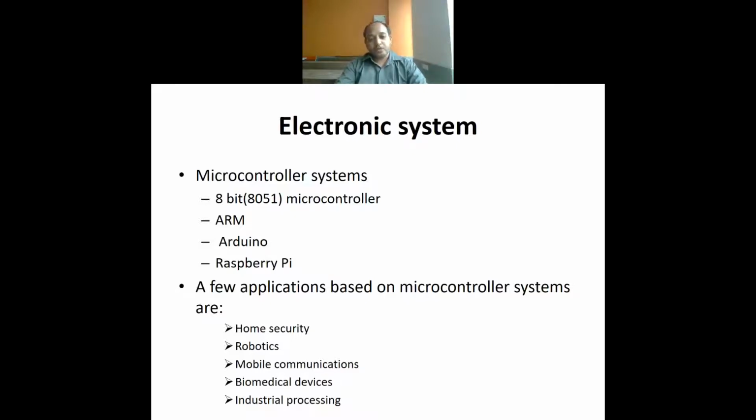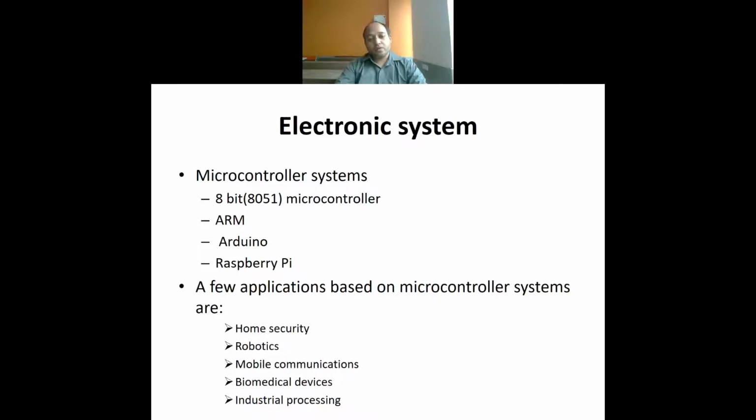So these are the different kinds of platforms. According to your application requirements, maybe based on cost or processing speed or any kind of input output, you have to choose one of these platforms to design your electronic system.